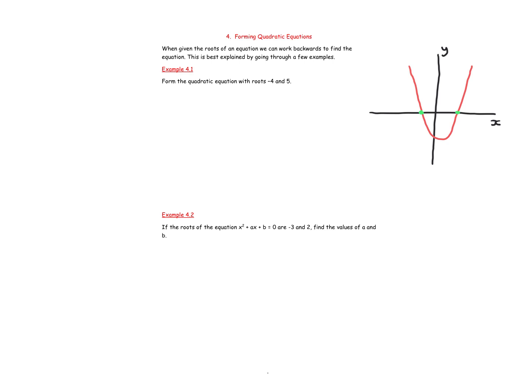If we were to have solved the quadratic equation to give us -4 and 5, we would have found that x is equal to -4 and x is equal to 5. Now that's when y is equal to 0. We can work backwards to figure out what the quadratic equation would have been by adding 4 to both sides here, leaving us with x plus 4 is equal to 0. And on the other side, we can minus 5 from both the x and the 5, which will leave us with x minus 5 is equal to 0.